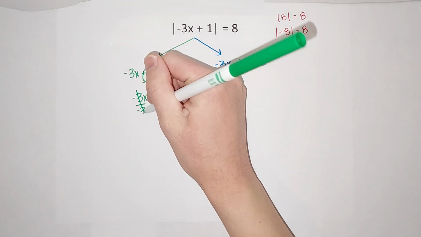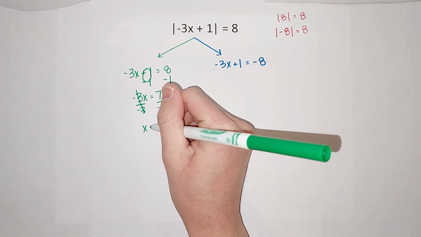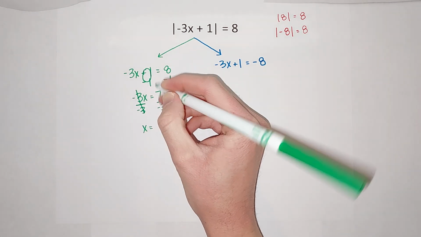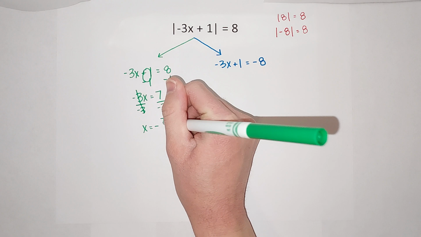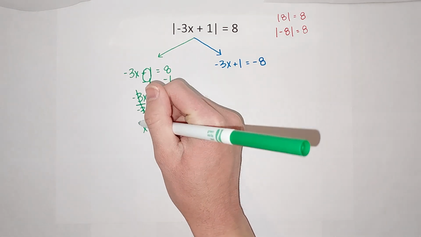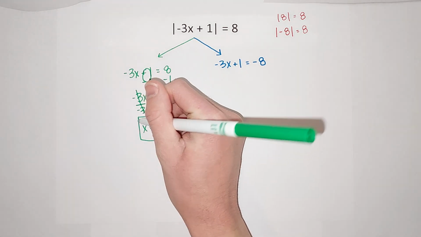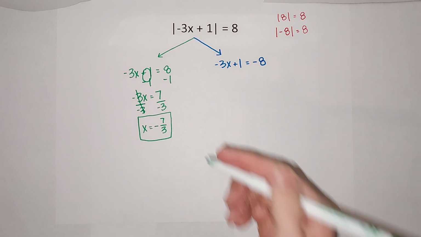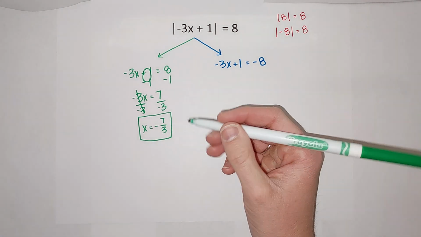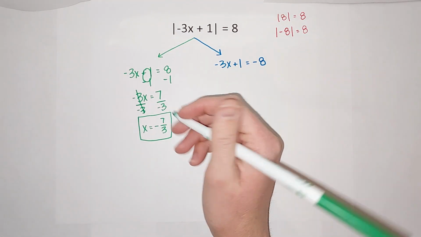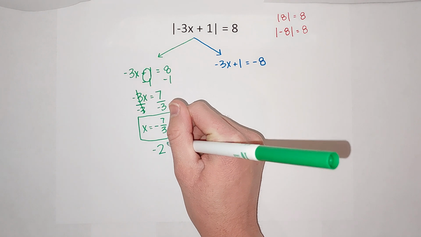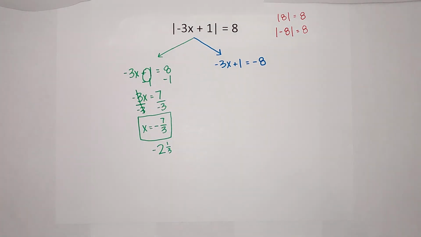Beautiful. Those cancel. And I'm left with x equals, I can put the negative on top, bottom, or out front. I'm just going to put out front. -7/3. I know we don't love fractions as answers, but it happens sometimes, okay? We could also write this as a mixed number if we wanted to. Let's see, as a mixed number, it would be -2 1/3, okay, if we wanted to.